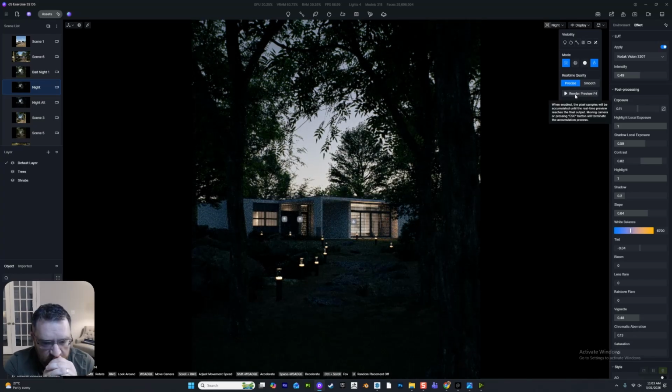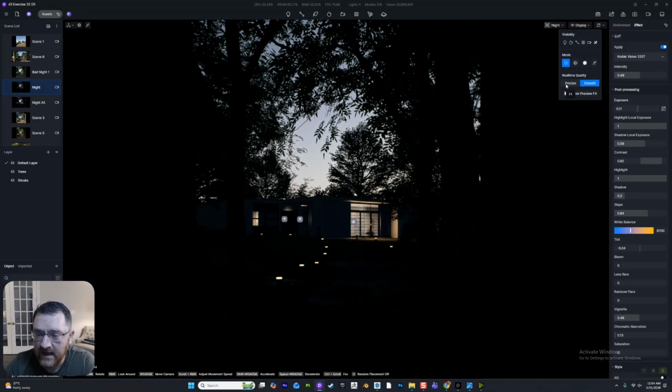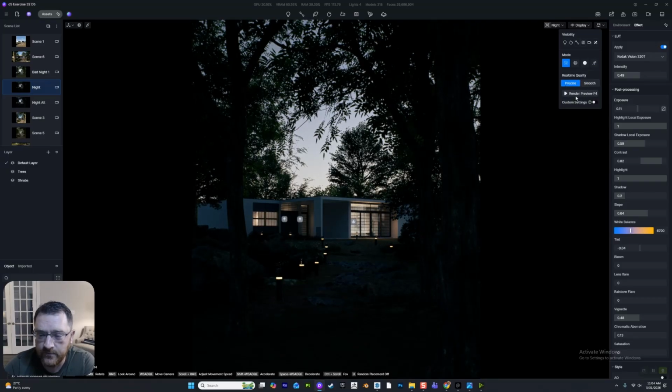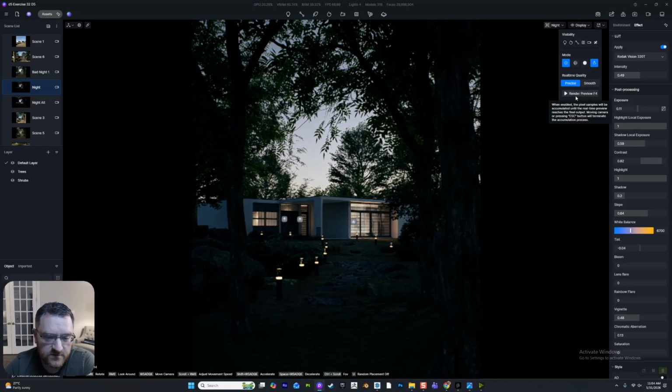Now, if you're not sure how it's going to look, go up to display and hit the render preview. As D5 has gone on, the gap between the viewport and the render preview has become more and more pronounced. I don't have a technical answer for why that is, but what you see in the render preview is more akin to what the final image is actually going to look like, as opposed to what you see in the viewport. And you can see there's more, what would the opposite of ambient occlusion be? There's just more light, I guess, in the shot. So keep that in mind when you're working.